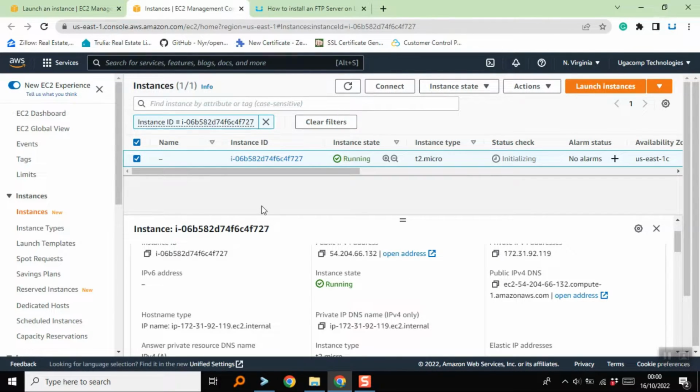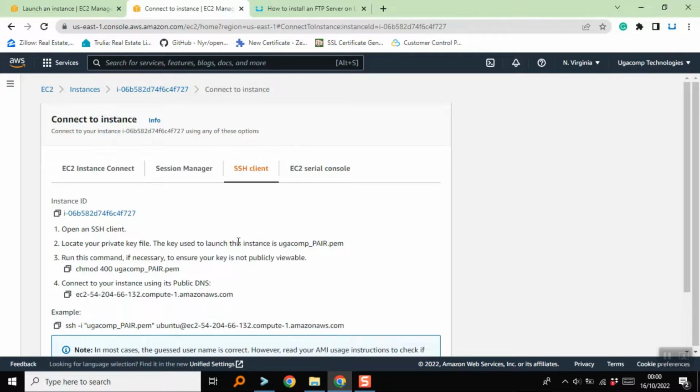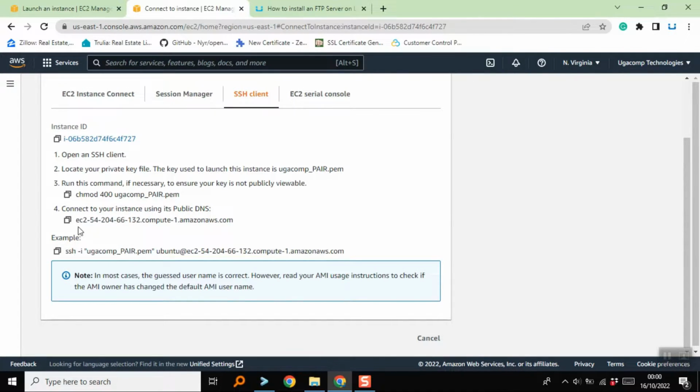The good thing about AWS is that they're gonna give you the SSH command that you can use to connect to your machine. You don't have to copy the IP address. You just copy one command and that is all. So to do that, you select the machine and then click on connect, and then when you go down here, you'll see that connect to your instance using its public DNS.